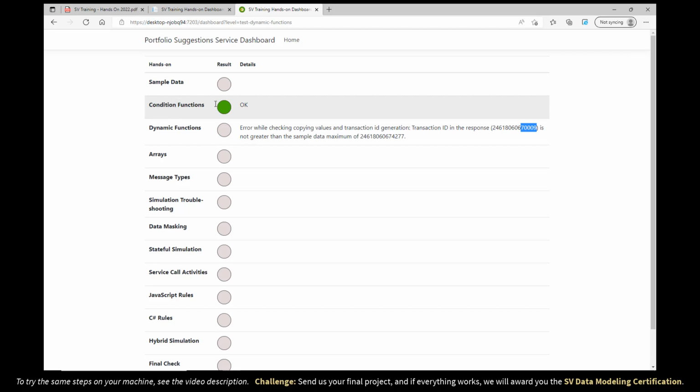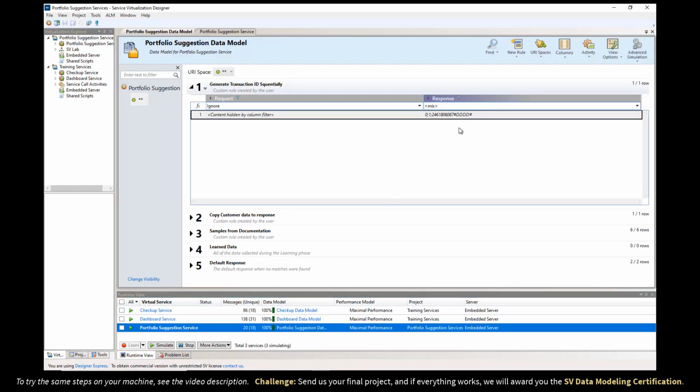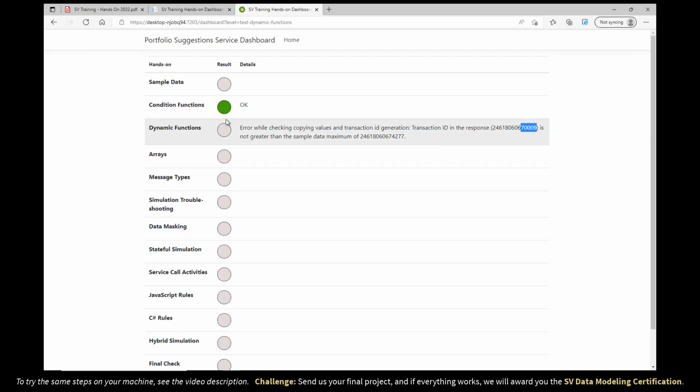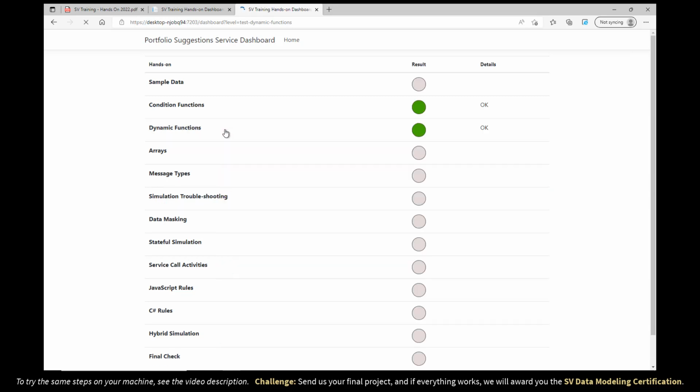So the condition functions are still okay, we didn't break them, but the dynamic functions don't work yet. So let's go here and change the argument. Now we need to restart simulation. Click here again. And now both the hands-ons are working correctly.